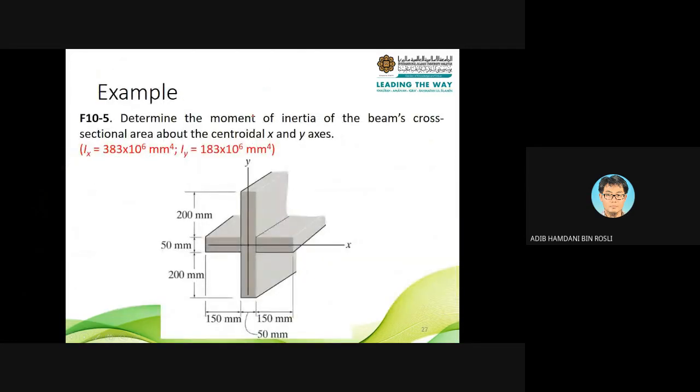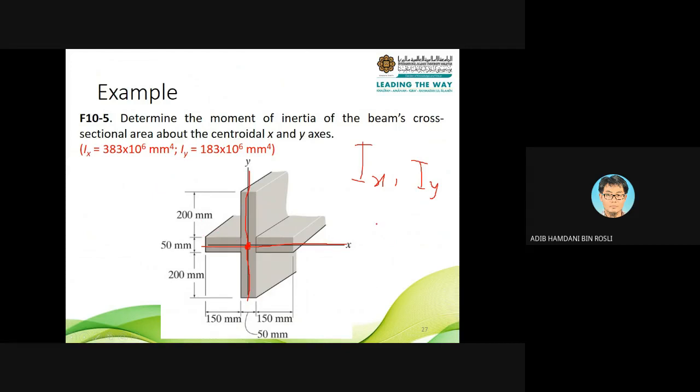This is the example. You have this cross shape, the beam with the T cross section, right? So the question asks you to find the moment of inertia of this beam, which is composite, right? Can you see that? About the centroidal x and y axes, which is I x and I y, and your x is this, your y is this, both of them passing through its centroid. So you were told the centroid is here at the origin, right? And you have the dimensions.